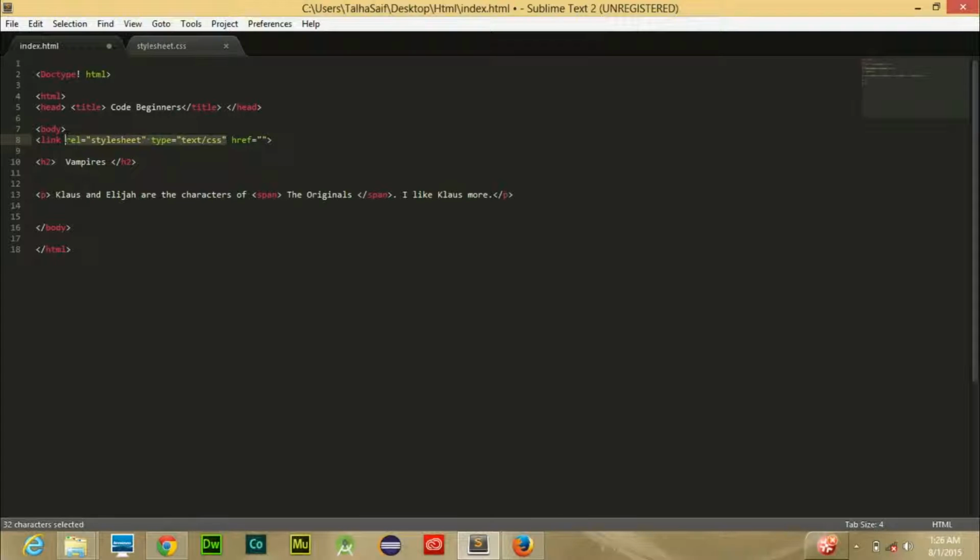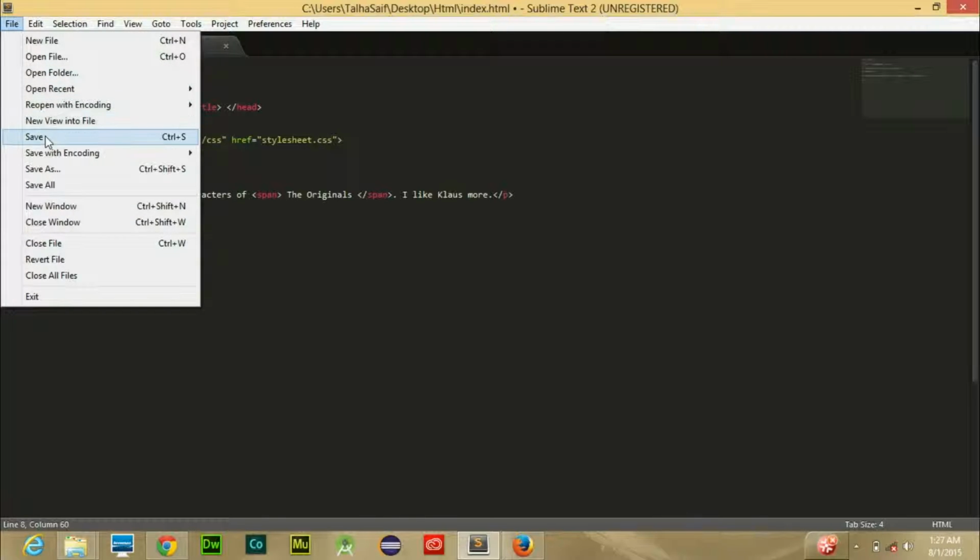Now let's come to href. What you are required to write here is the file name, or you can give a path if your file is not in the directory, or it is available online somewhere, or on your computer. I will give the name stylesheet.css.